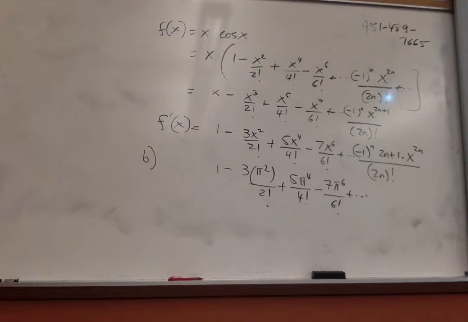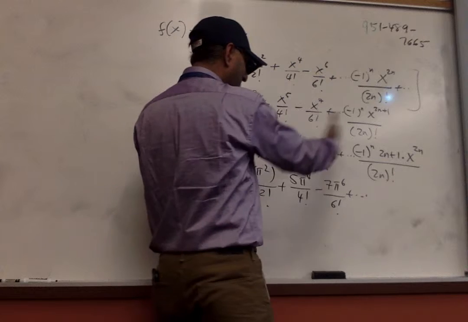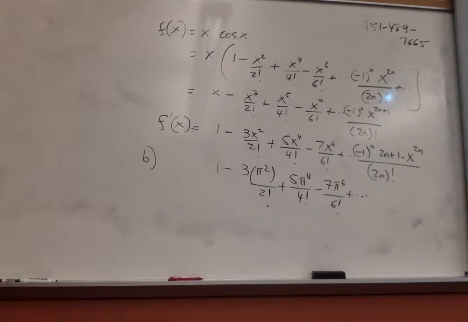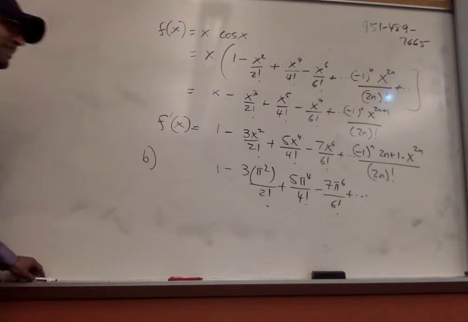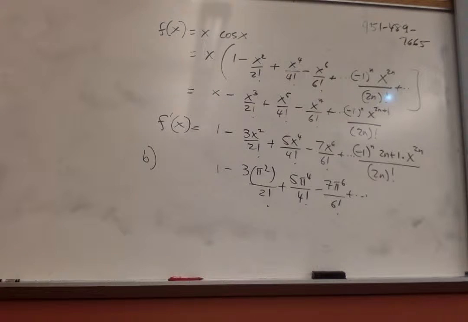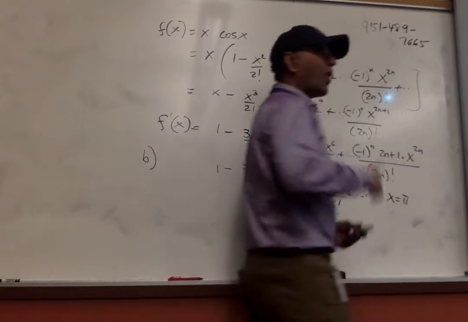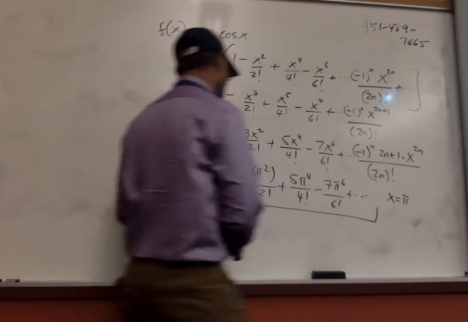Okay, that's the value I need. The question says, use your result. Observe what we found. Compare. Okay, these guys, just compare. What is obvious? x is pi. Again, you have to be alive. x is pi. But we're not done yet. We're not done yet. Nobody speaks. Now, this is the fourth time I'm asking the question. The question says, find the value of this.